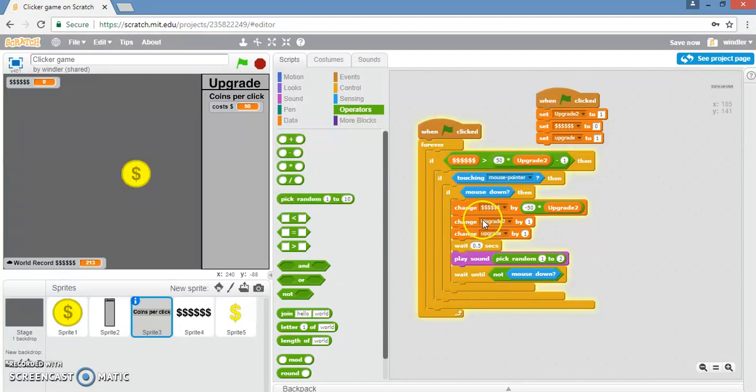You have change upgrade 2 by 1 and change upgrade by 1.